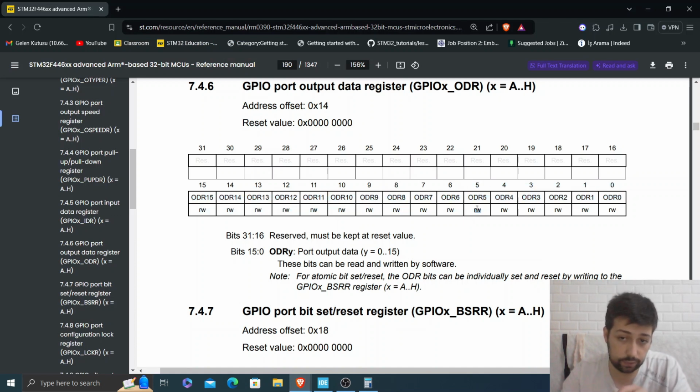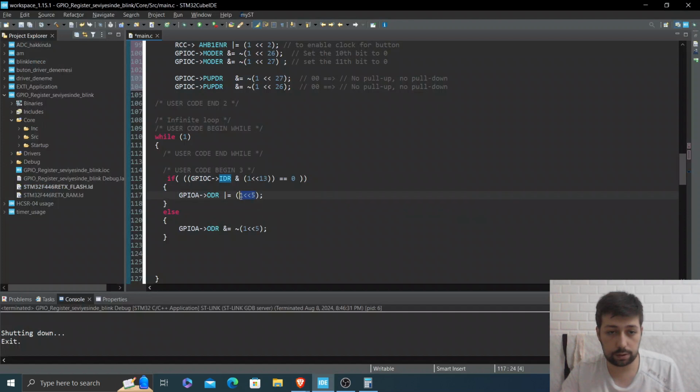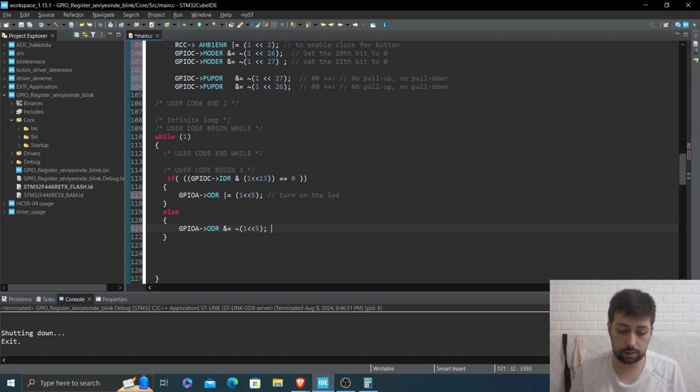As you can see, this is readable and writable. We have to put 1 there. It is also written that this can be written. So we just send 1 to turn on the LED, and turn off the LED.